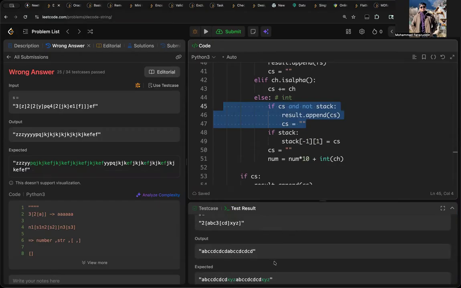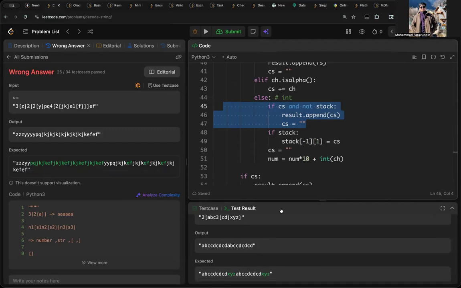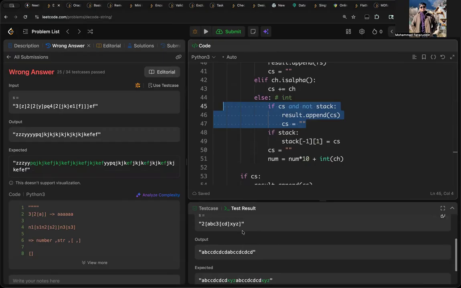It's not capturing correctly. First of all, XYZ is not being captured. This numbers and then ABC. Here two ABC.